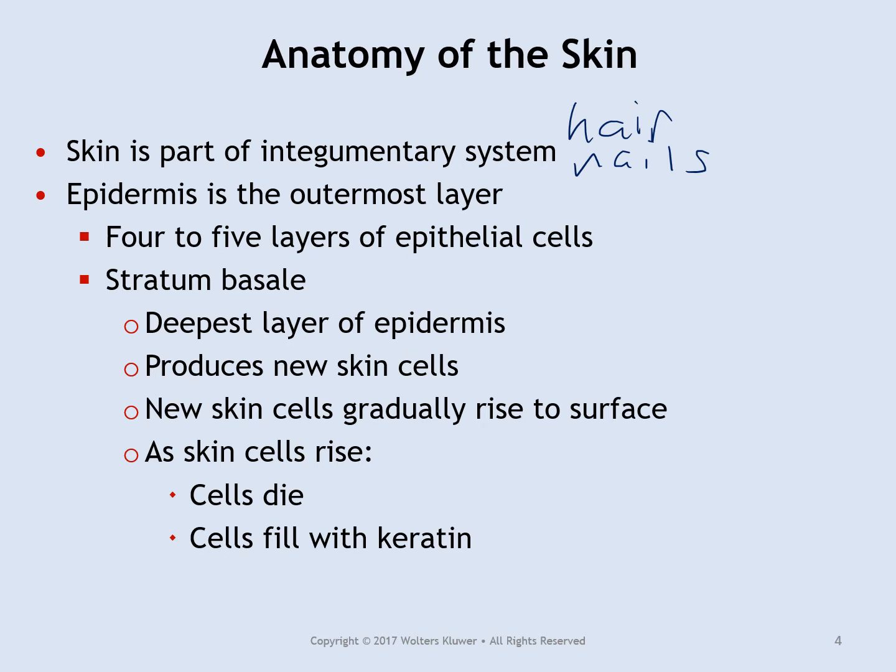Go ahead, look at the back of your arm, look at your hand, look at the person sitting next to you if there is one. All the skin that you can see is epidermis. This is a very, very thin layer. It's only 4 to 5 little layers of cells, very thin. The deepest layer of the skin is called the stratum basale.